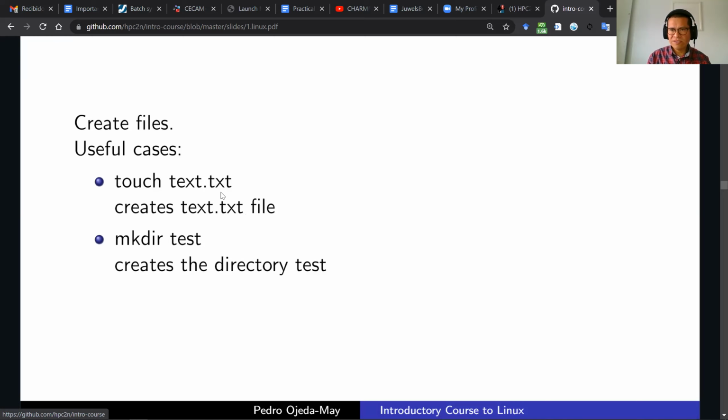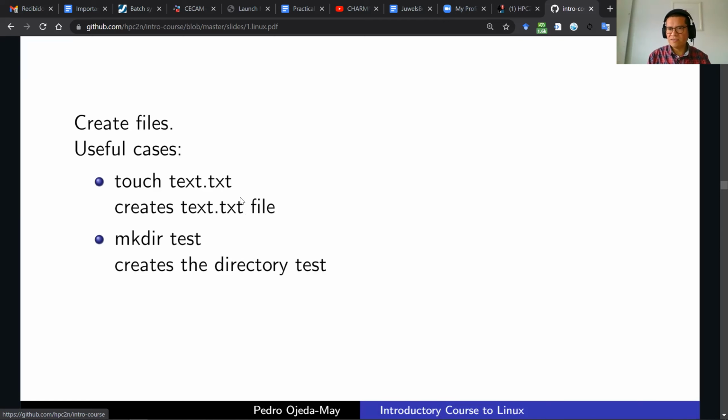Notice that in Linux, we are not attached to a specific suffix, as in this case txt, for applications. For instance, you can call them text file .dxt or .dat instead of txt, and that is a plain text file.